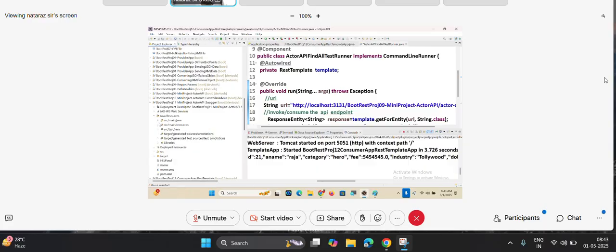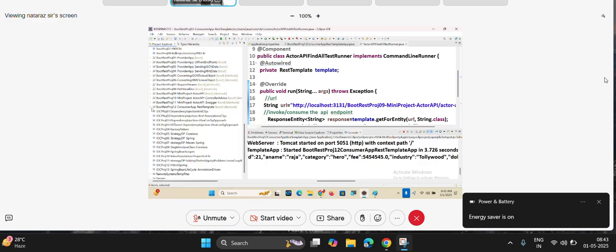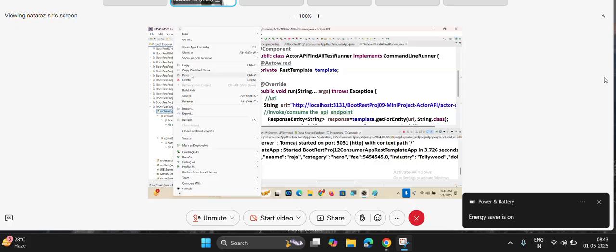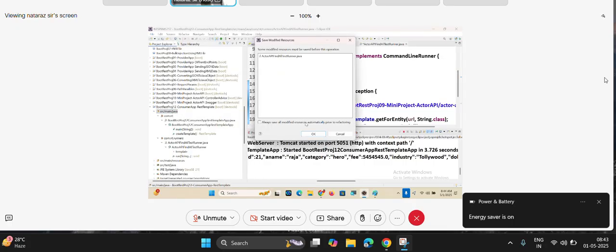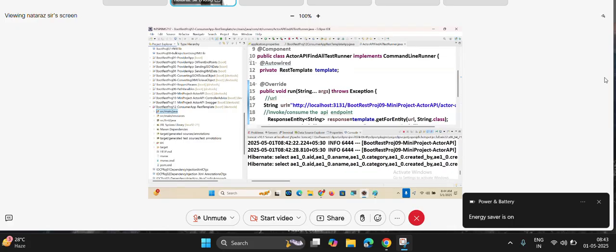VO should be copied this side. Without VO, how will you get a list of VOs? So that's why I'm taking it here. Copy, REST template, paste.